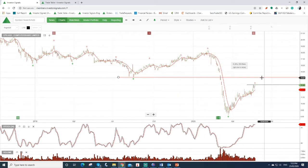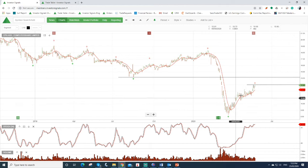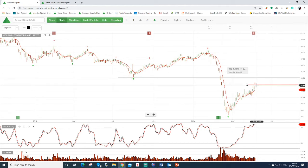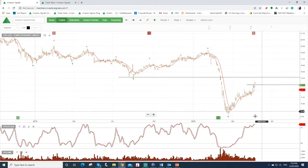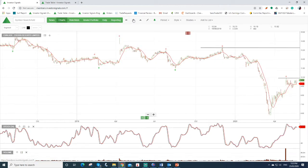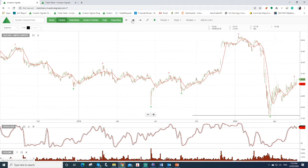Computershare running into resistance. Again, it was under buy conditions, a stock that I spoke about on the blog that was likely to move higher. But at around this sort of $13 to $14 level, I think it starts to run into resistance within that range, and we look for the price to break down and come back below the moving average, and these shorter term indicators to turn negative as well. Crown Resorts up against resistance where it is there at the moment, and that's back to the beginning with the stocks there on the blog.